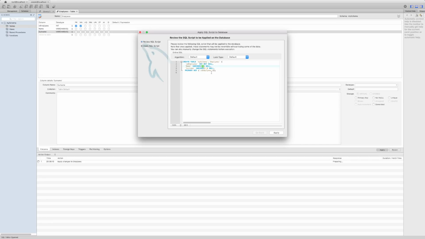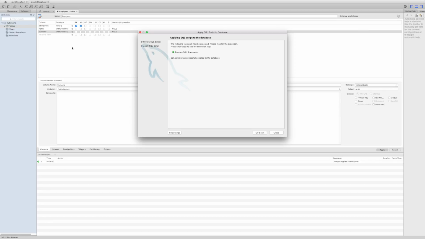You can change it to 66 if you like. Surname with a maximum length of 45, with default null. And the primary key is of course ID. Click apply, and the table is created.